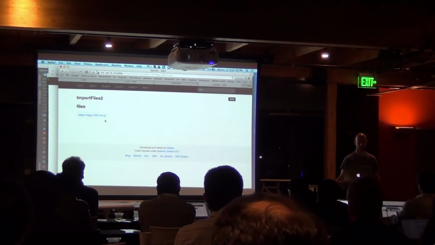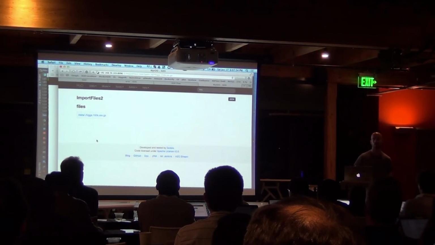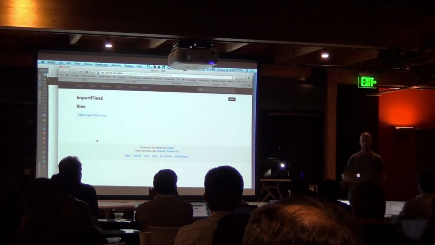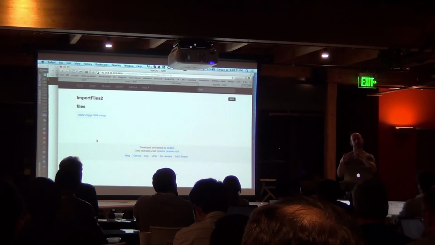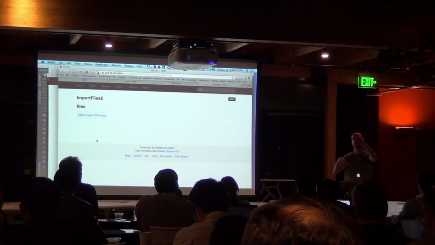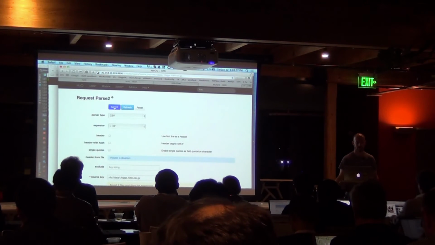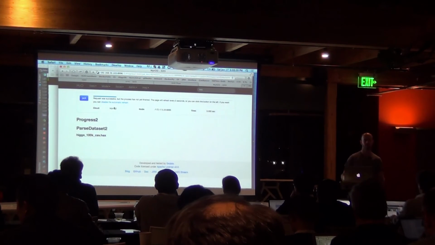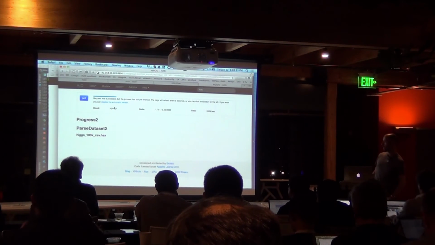Say submit. Click on the file. There could be multiple files because you can also do a regex basically, and you can choose all kinds of stuff that matches a certain pattern. Then you say submit because it's all default. It's all good. This will now parse the X data set.